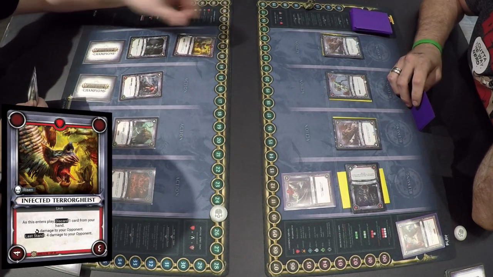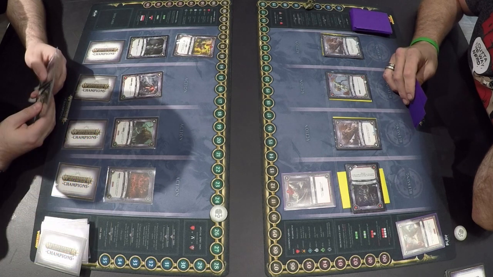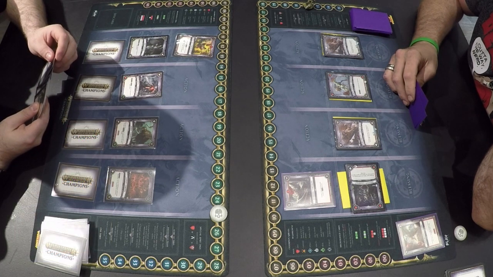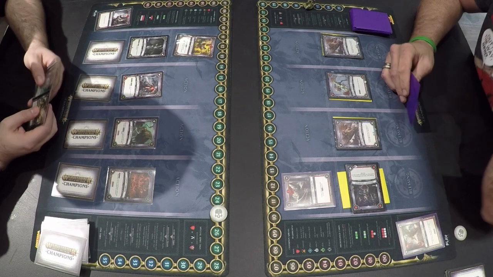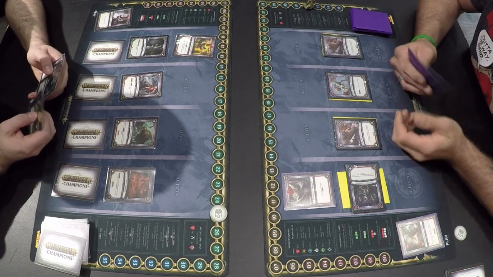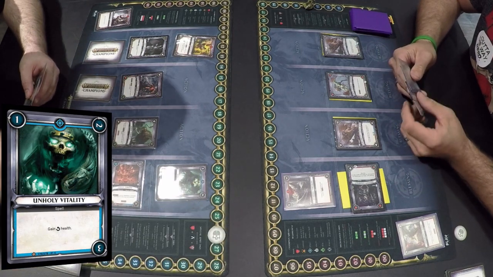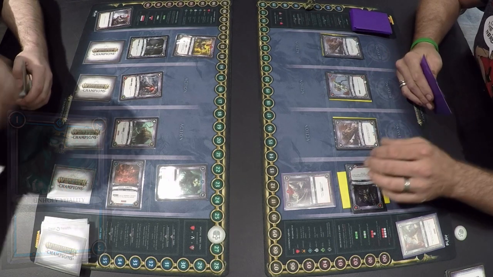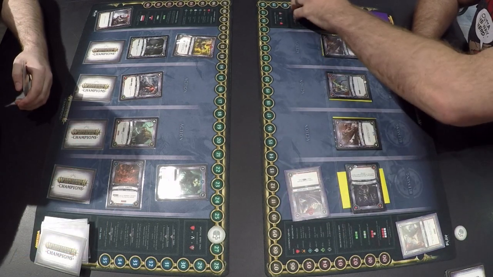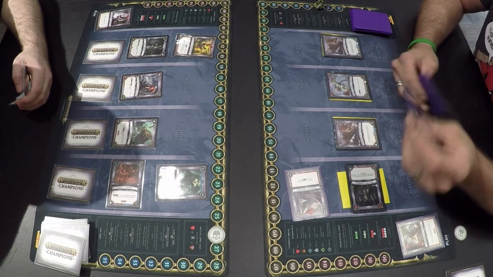So we've got an Infected Terrorgeist going into play. Steve's got to ditch a card. There we go. Murderous Vargeist. And an Unholy Vitality going into play. So try and recoup some of the damage that Mike did to him with that opportunity strike. So Mike gains a health through the Feasting Vargeist.